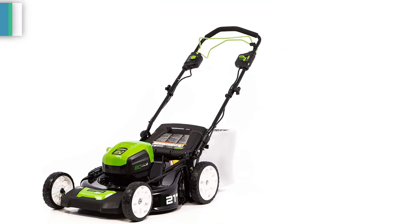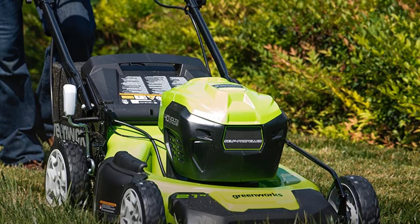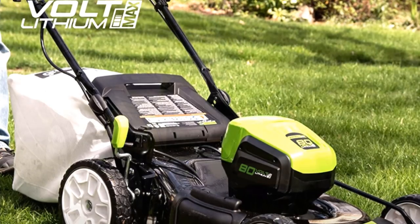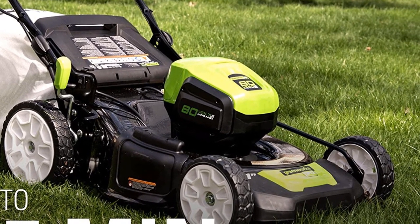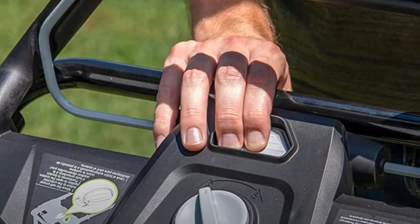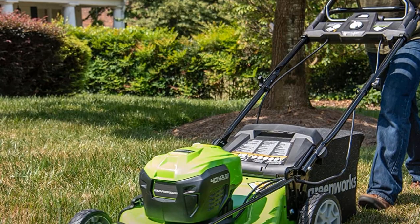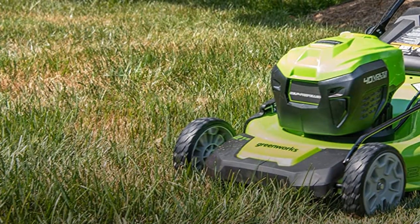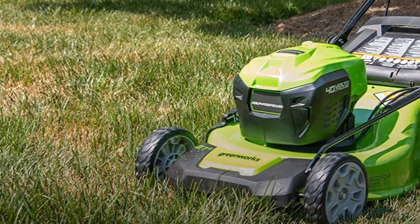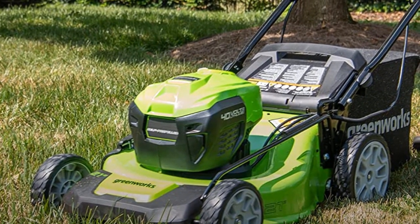One way to enjoy your garden is through a ride-on electric powered lawn mower. It is easy and convenient to use, and can be used in gardens of all sizes. This electric riding lawn mower is lightweight, easy to use, and eco-friendly. With its four wheel design, it can go up to four kilometers per hour and cut your lawn in half the time. It provides a clean finish to your lawn without disturbing the roots, and it doesn't emit any toxic fumes, making it safer for you and your family.